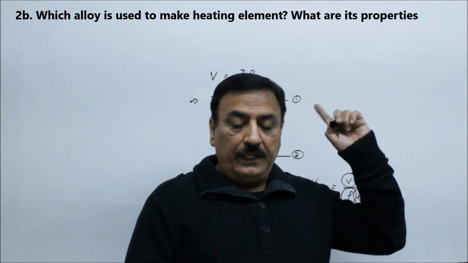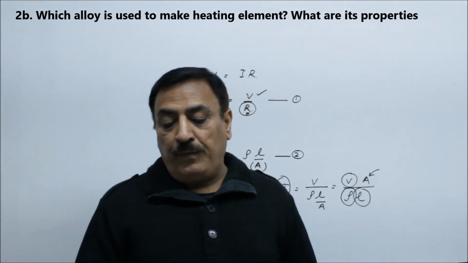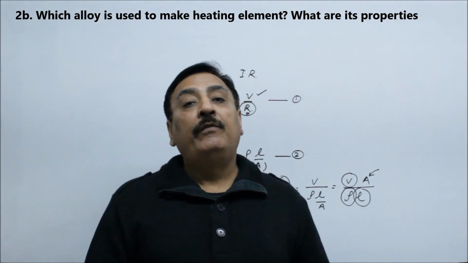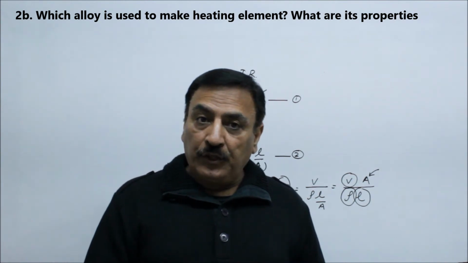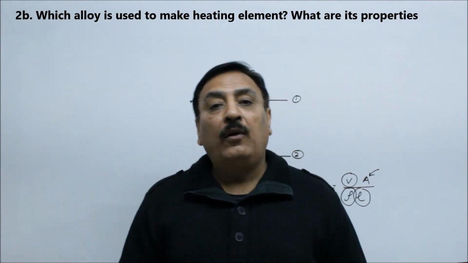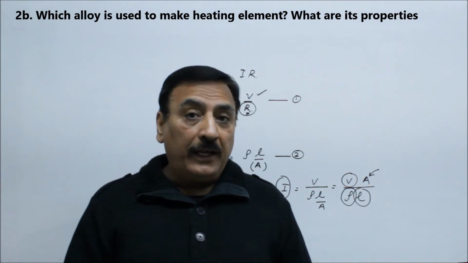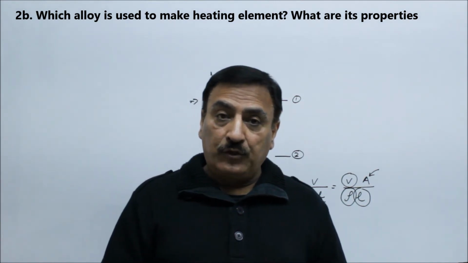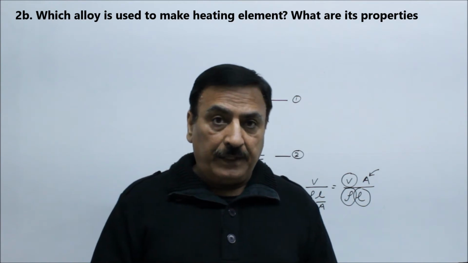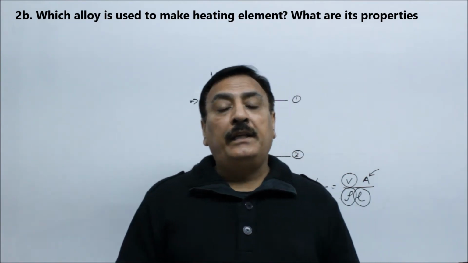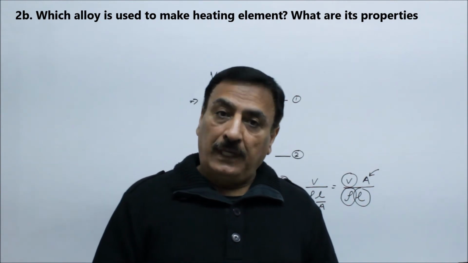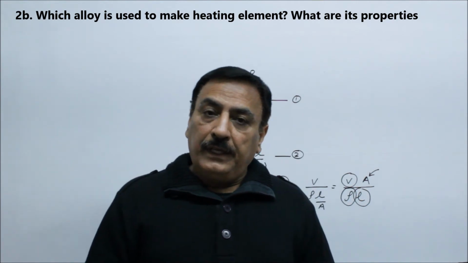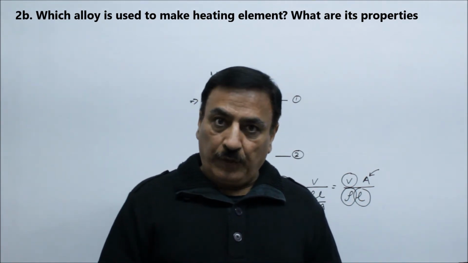And we are coming to the B part of the question now. So you can see there on the screen which alloy is used to make heating element and what are its properties. So which alloy is used for making the heating elements? Do you know? It is the nichrome. Now, what is the property of the nichrome wire? Nichrome wire has got high resistivity. Now, do not think that it is a sort of an insulator. No. When we are saying high resistivity, we are comparing the resistivity compared to silver or copper. So, compared to silver and copper, it has got high value of resistivity. Otherwise, nichrome is also a conductor.